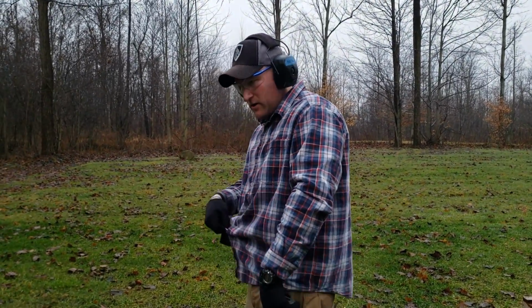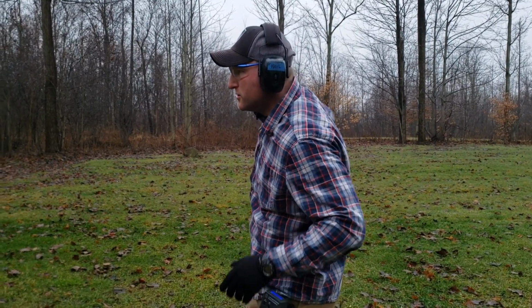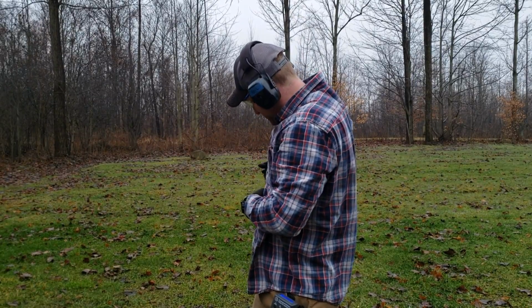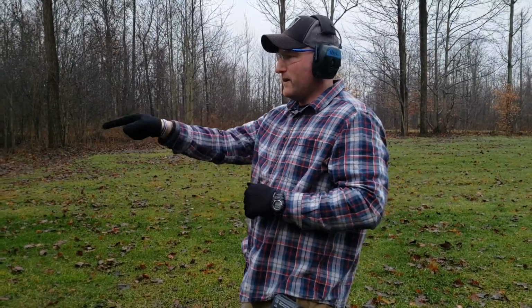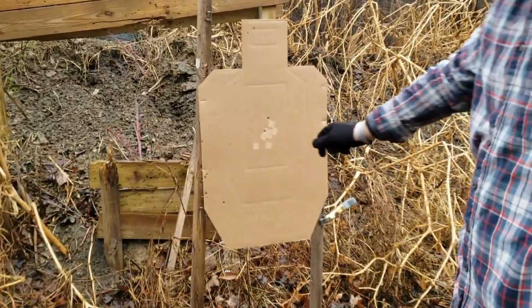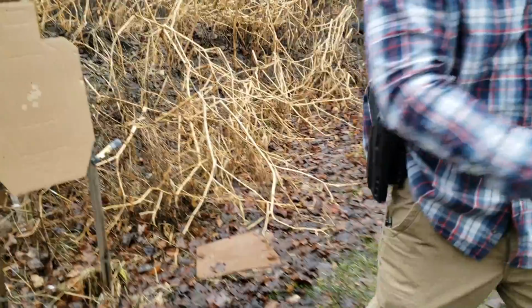So again, all I simply do is press the start button. Draw my gun out. Okay, 2.4, again, going nice and slow. By the way, let's take a quick look at the target here. So obviously you've got a nice little group there. We're accurately hitting well within the A zone, right where we want to be.